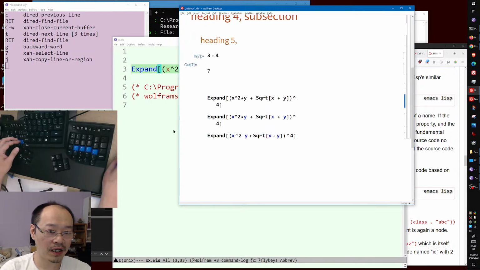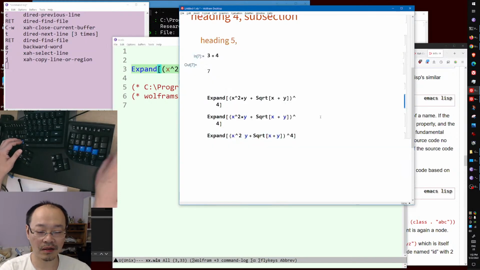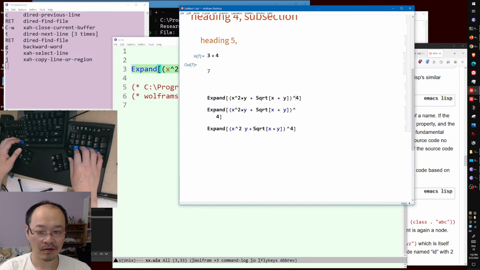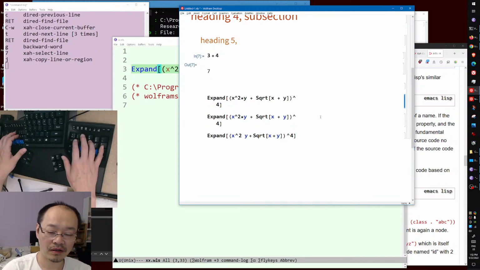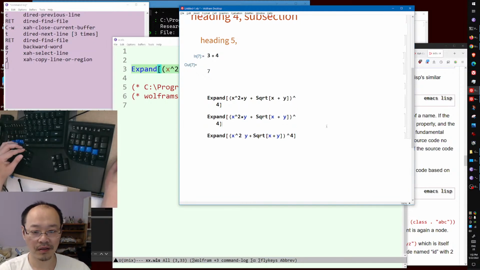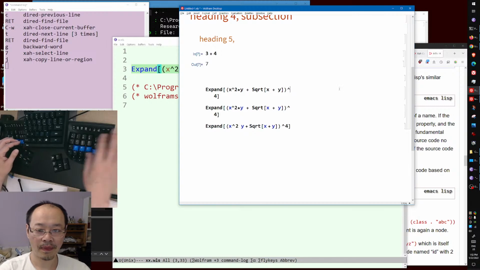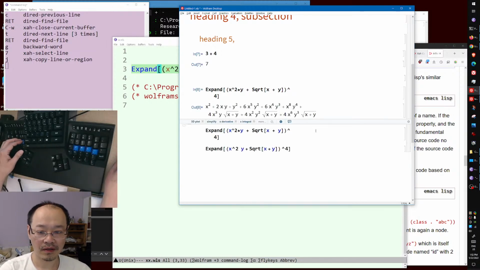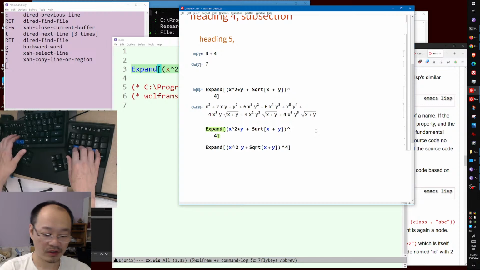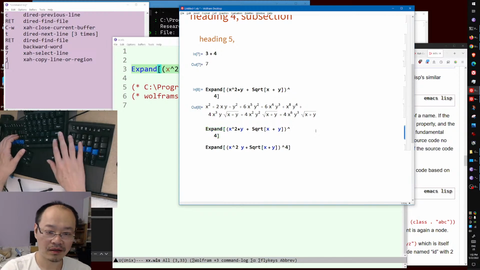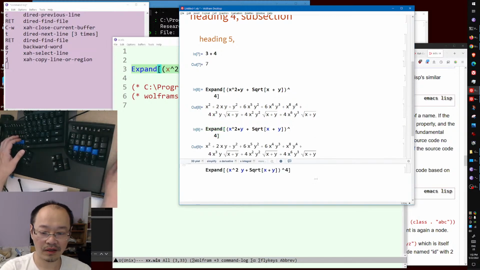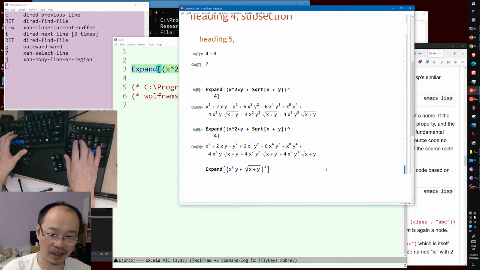I don't know why it adds a space there. Yeah, it adds a space. Why is that? Control-Shift-I. It shouldn't add a space. Control-Shift-N.